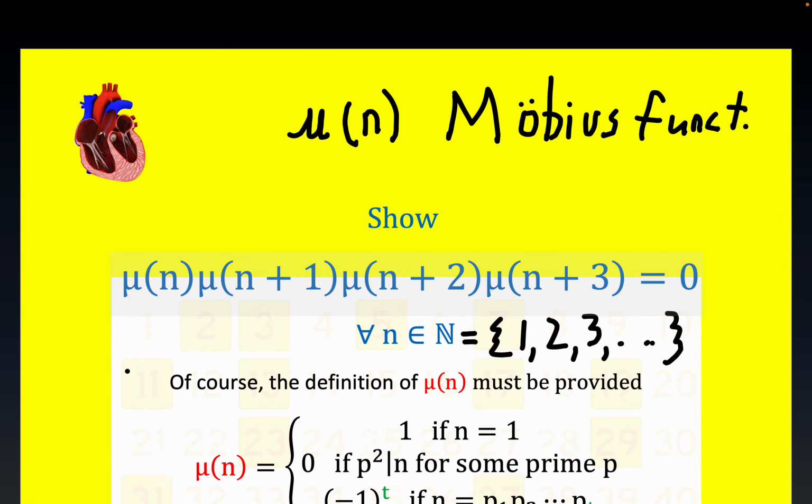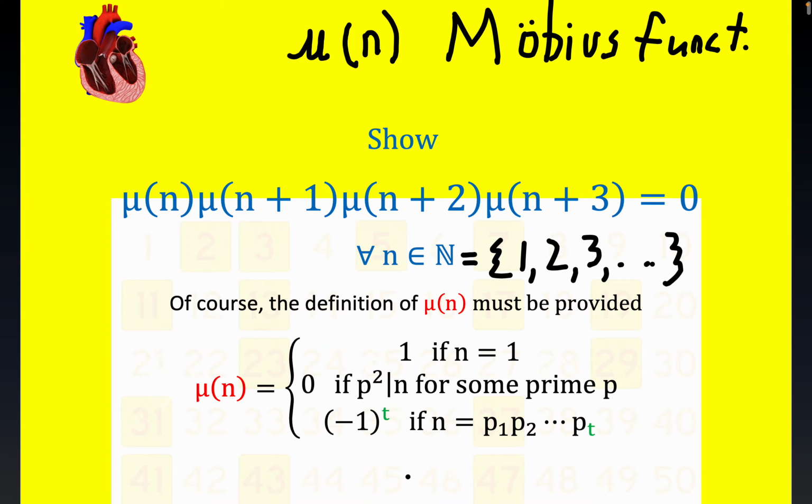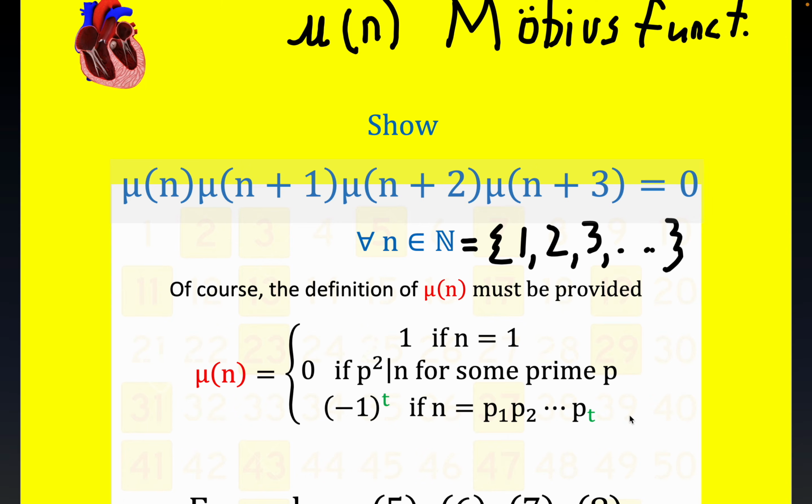Now, we have to provide a definition here. And this is a strange looking definition if you haven't seen the purpose of it. It seems like it's almost arbitrary or something. But by convention, mu of 1 is 1. And then mu of any natural number that is divisible by a prime squared is always equal to 0. Now down here, this third part, I left out. These primes here are distinct. Each of these primes are distinct.